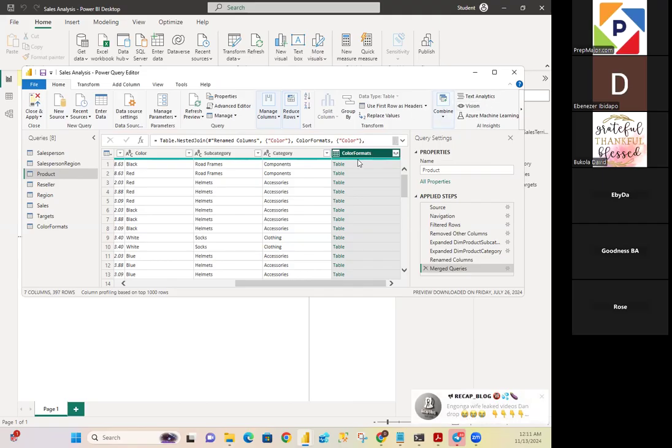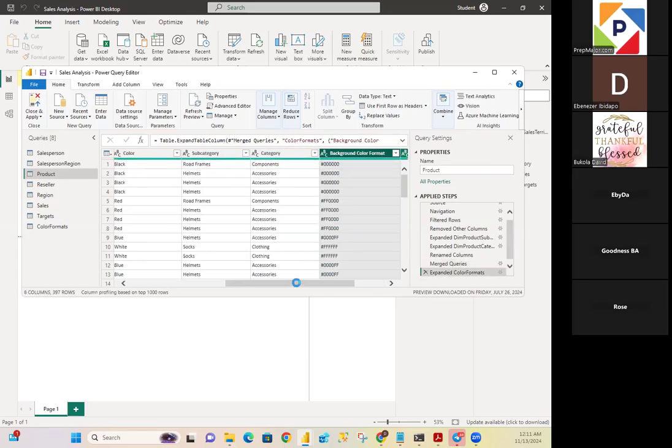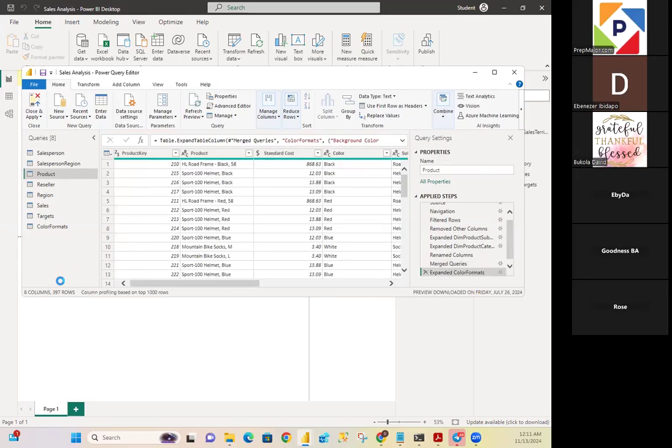To expand this color format, like we did before, uncheck all. I want to pick background color and font color. So click OK. You can see now. Note that you have 8 columns and 397 rows.